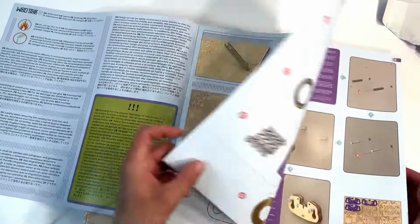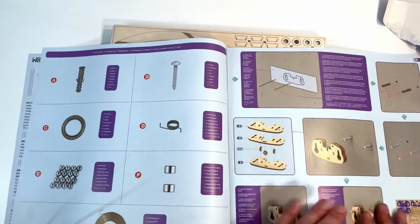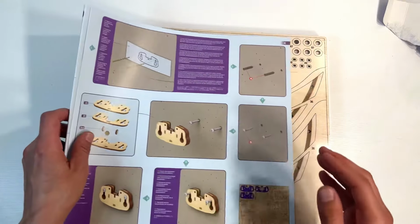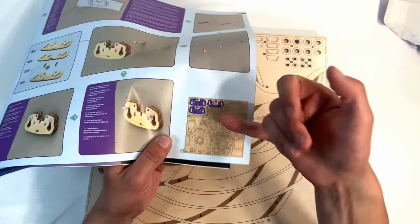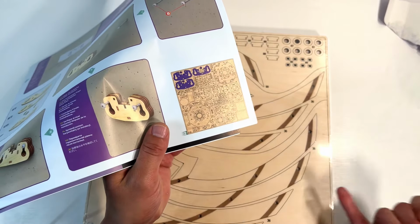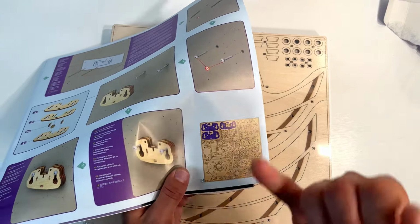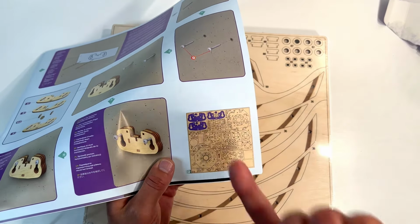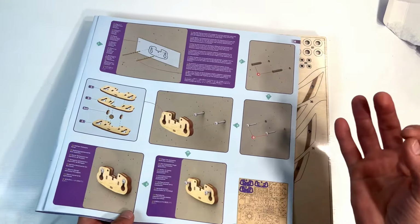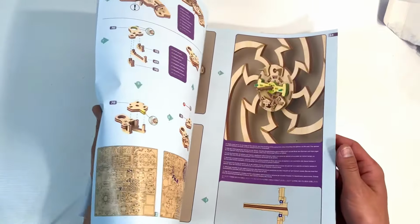There's one thing that I really like about wood trick instructions, and that is how they show you what pieces you need. What they do is they show you the board number, as you can see. So board number 2, so you'd find your wooden board number 2 or sheet, however you want to call it, and you would look at all the pieces that are in purple and you would just push them out. It's as simple as that. I think that is actually quite genius. And yeah, as we can see, lots going on.